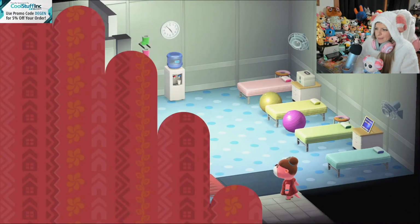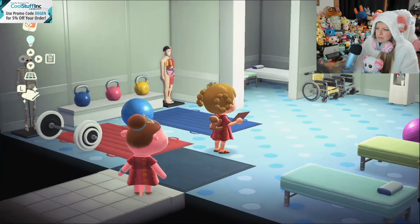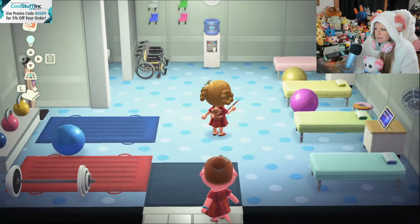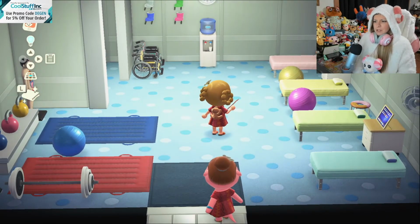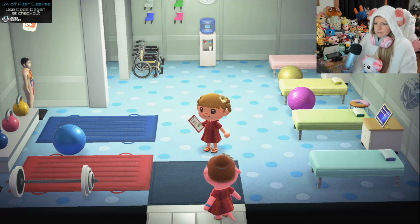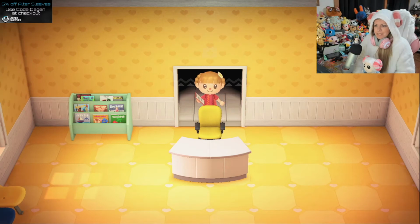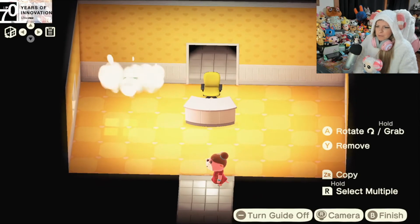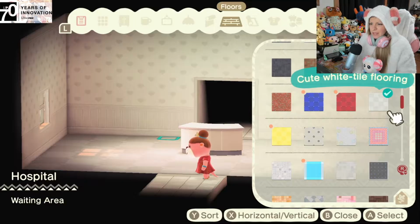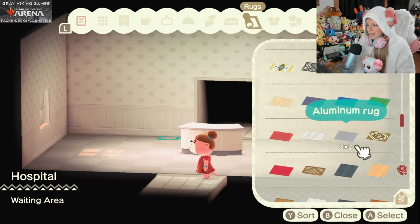Alright, Lottie, this room is currently done. I'm actually very happy with the items and the layout. There are more items I want to add and a different wallpaper, but we've got a good start here. Good start. This room tilts me. First off, we've got to mute these colors. They're too much. I know it's exactly what I had before, but in muted colors, but man, what a difference.